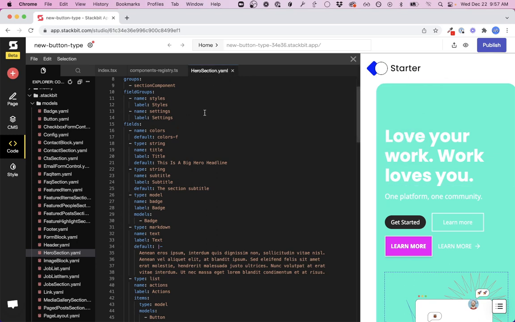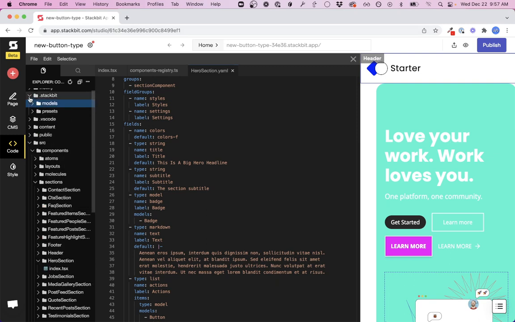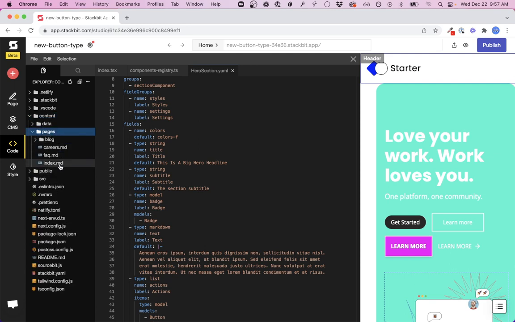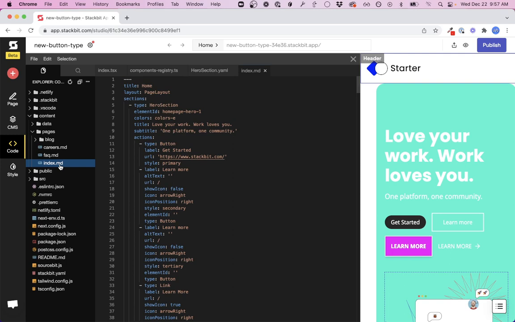Once we have this YAML here, we need to figure out how does this hero component actually get onto this page. We're on the home page right here. So if we go to the pages itself, which is here underneath content, we'll see content, pages, and then they're all just markdown files. Here we'll open up the index, and in the index we'll see, oh look, here's our first section of hero section.